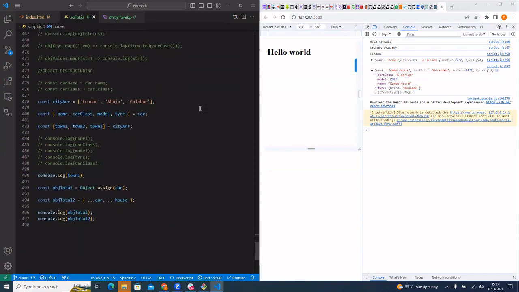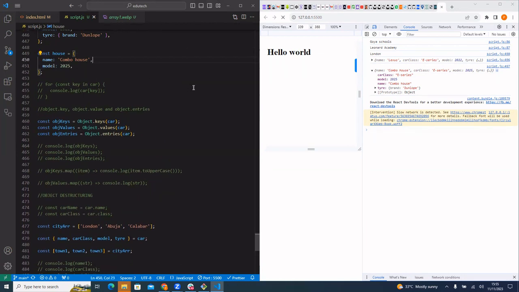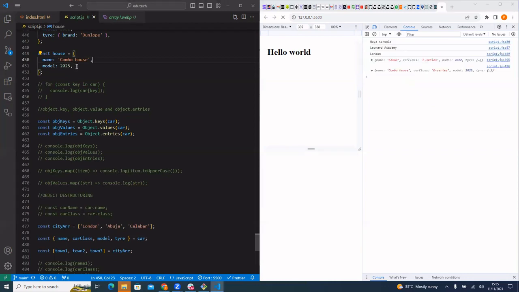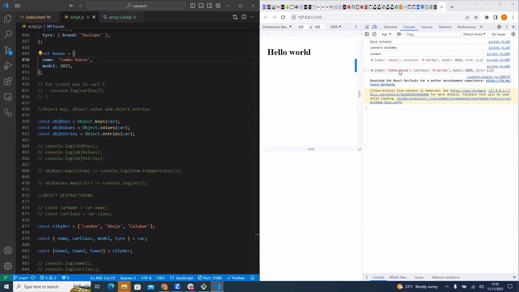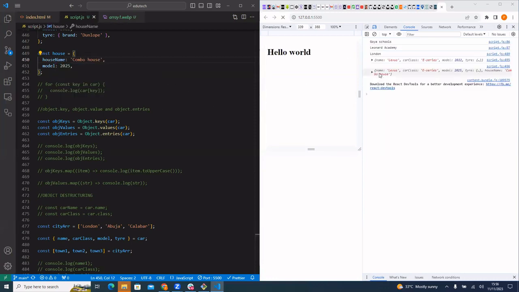It's not, the house object is not being included. Okay, the house object is here. So I have this combo, I use the same key, house name. So I now have this one, this, this, this.